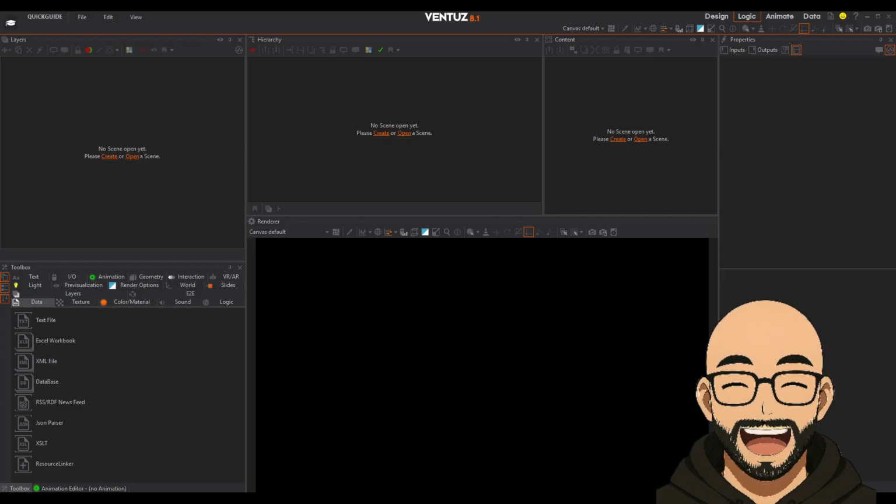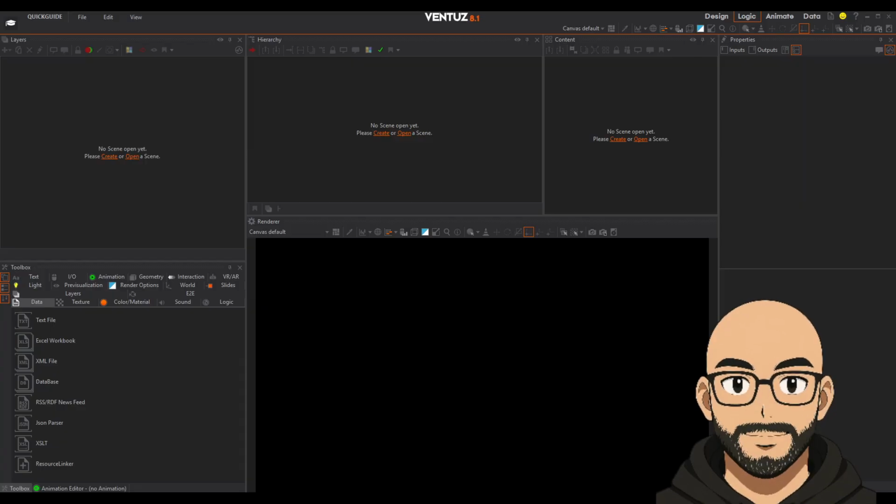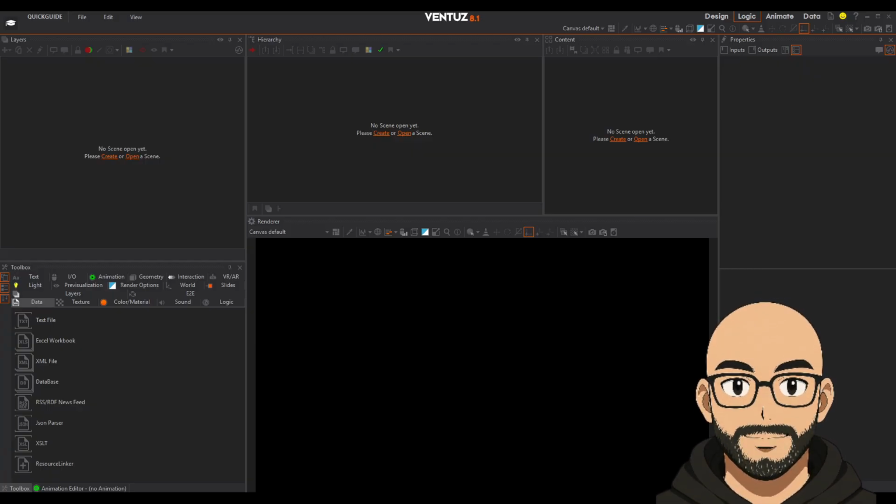In this video we'll be creating some UI graphics, right? We've already covered in the previous video, just looking at the interface and dragging and dropping in items from the toolbox into the hierarchy, and we had a play putting a cube in.